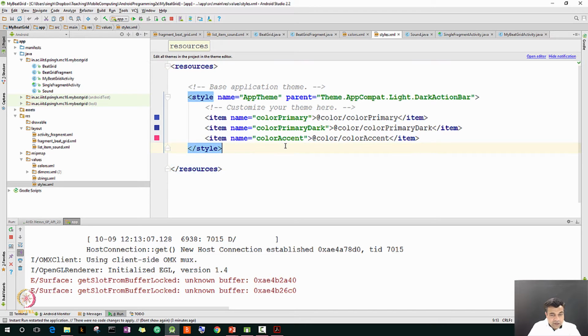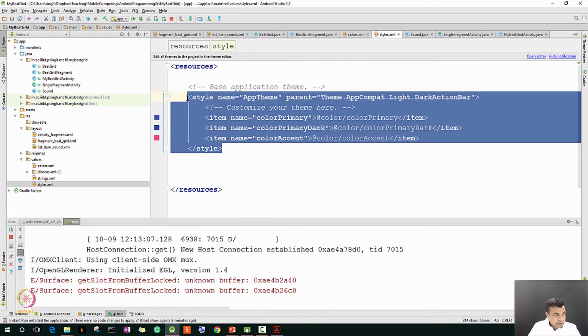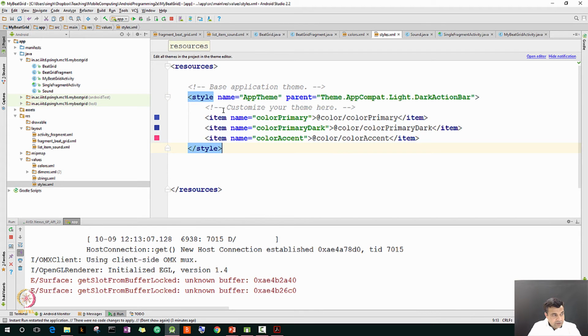We are going to define a new style. Let's just copy the basic one. So Control V, style name equal to BeatGridButton. That's our style name.